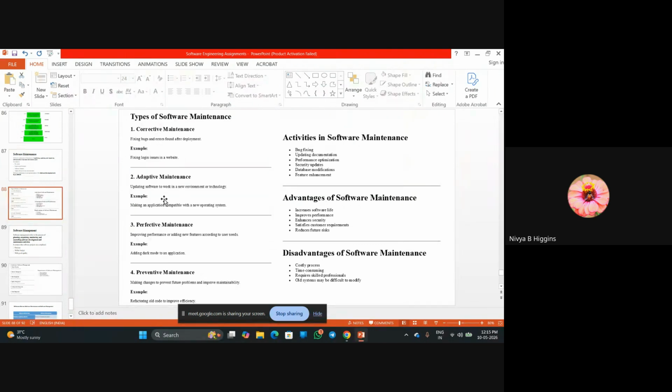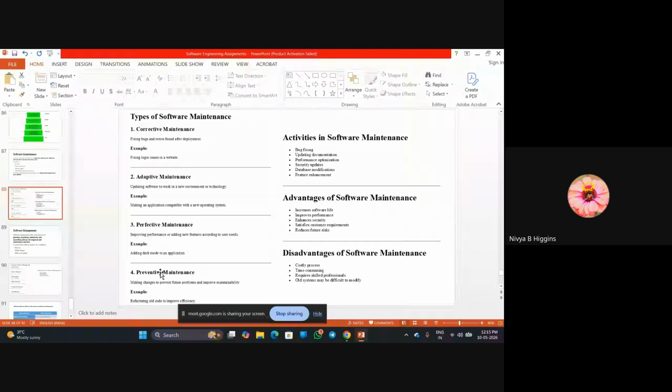In adaptive maintenance, we update the software to cope with new technology and new environments. In perfective maintenance, it is mainly for improving performance or adding new features. In preventive maintenance, we make changes to prevent future problems.